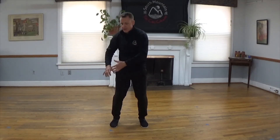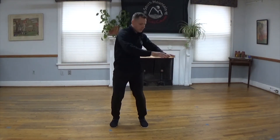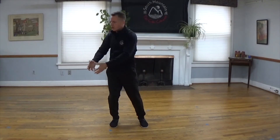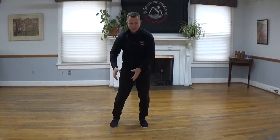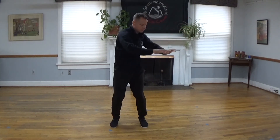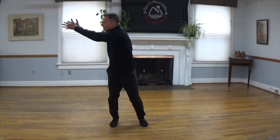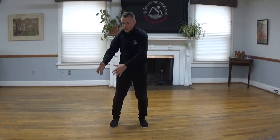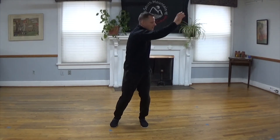Good. Both hands together, as if you have a ball and you're tossing it away. Come back and grab another ball and toss it to the other side. Breathing in to toss that ball away, breathing out as you shift and rotate. And breathing in. Come back to center with me.